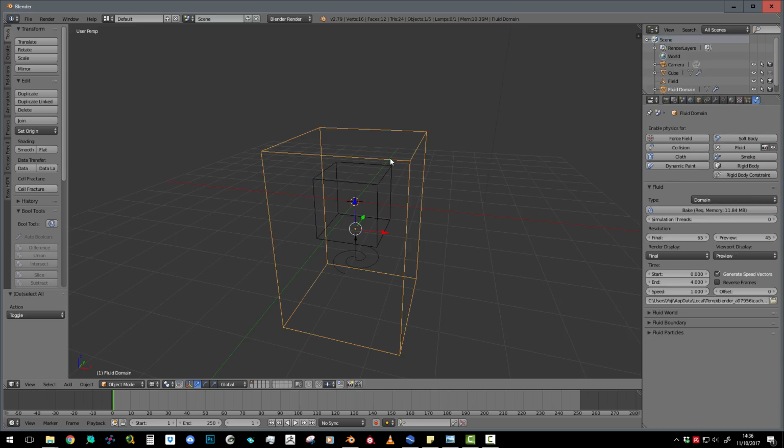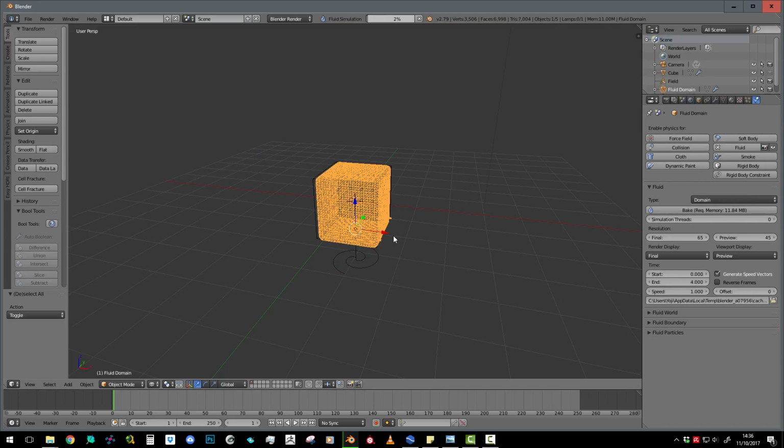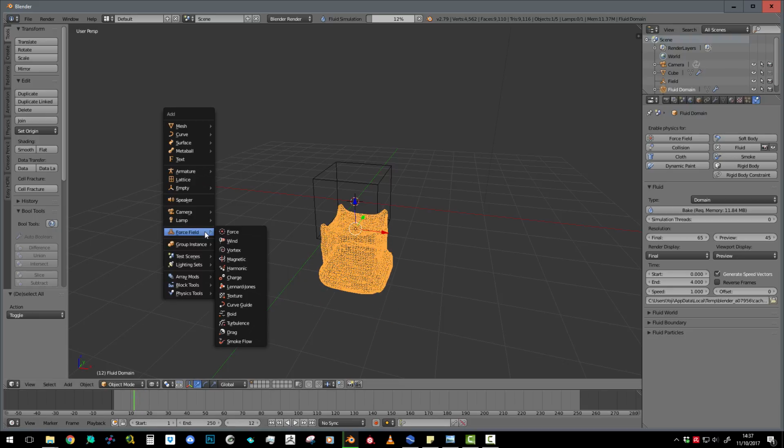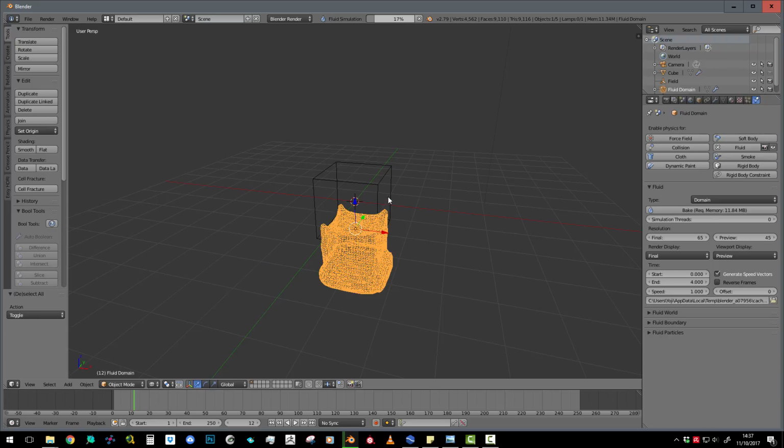But you will see that when I do the bake here, I have no effect at all, because for the moment every force field object doesn't have an effect on fluid simulation in Blender. So it's a little limited for doing some very good motion graphics as you can do in Realflow. So we will do the simulation in Realflow and import it in Blender to have something nice to render.